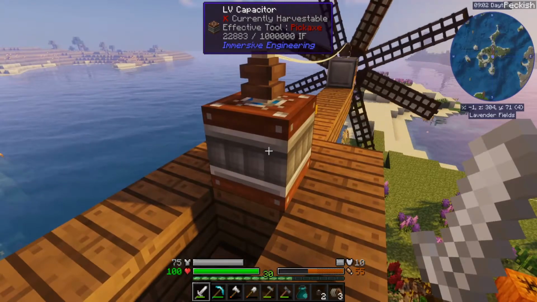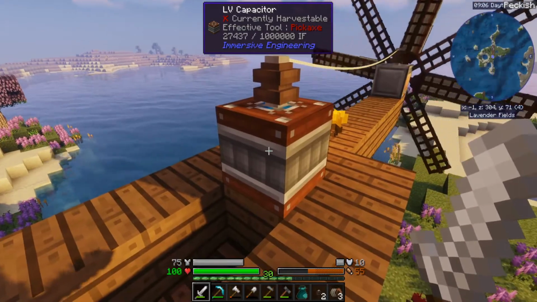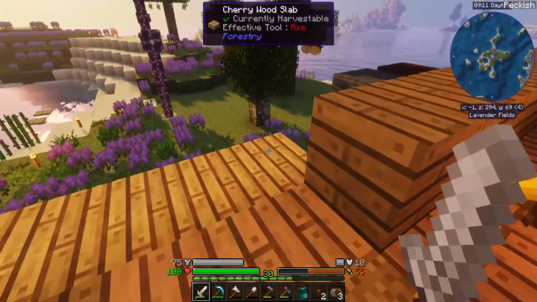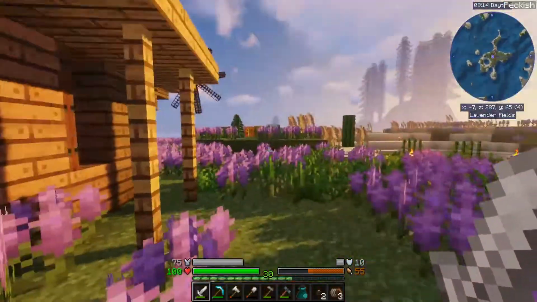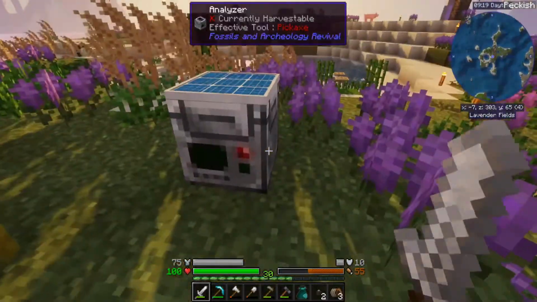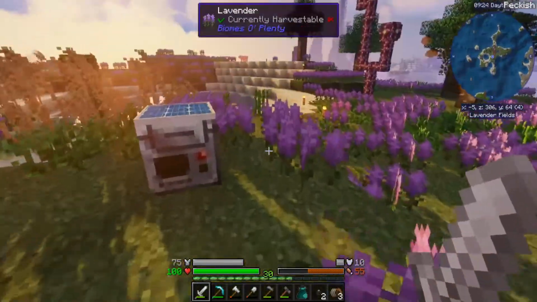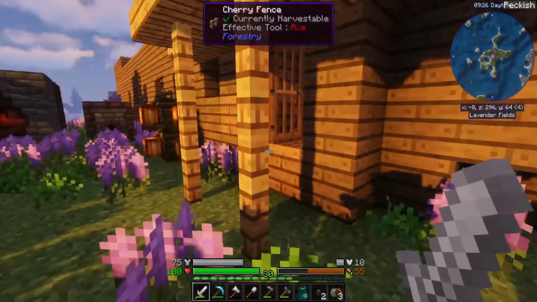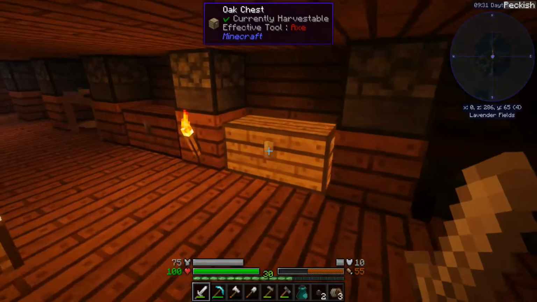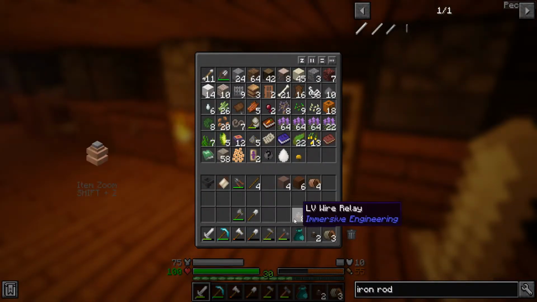And we've already got 20,000 power here. I did bump up the capacities of the capacitors themselves by a factor of 10. And I quadrupled the input and outputs. Simply because I have other mods in here that operate at much higher energy levels. So, in order for the wires to be viable for that, like fusion reactors, I had to bump up the amount that they can handle. Alright, let's get that put away there.